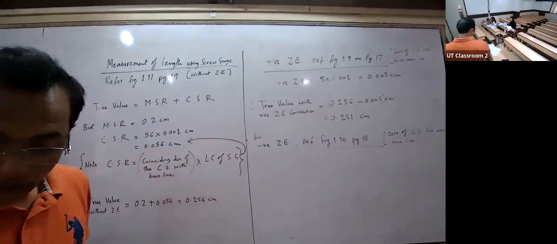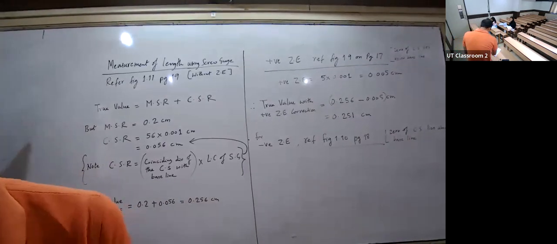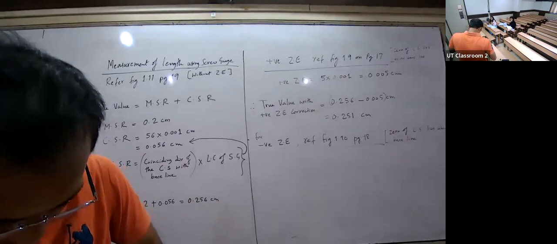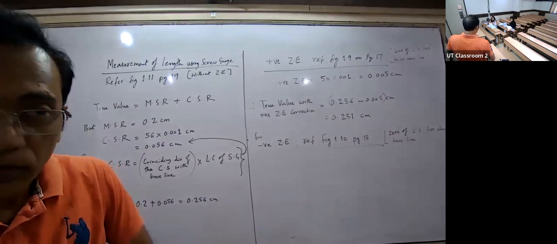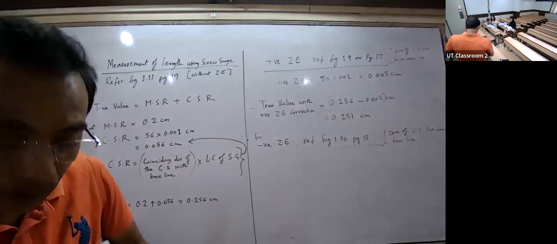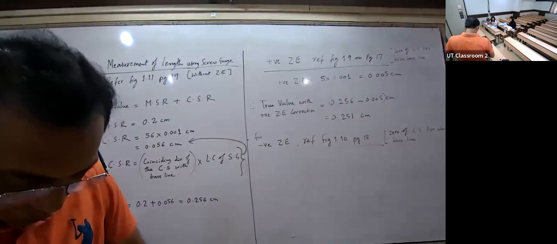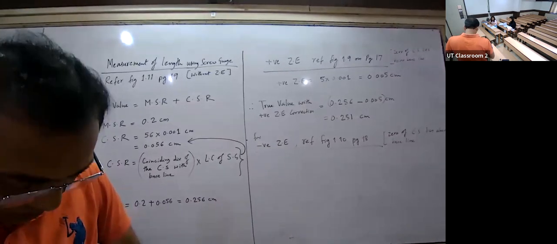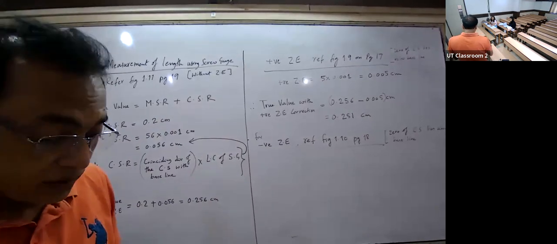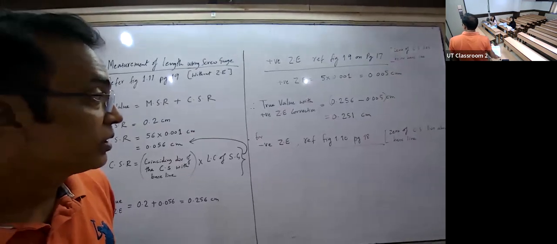Okay. When the screw gauge is fully closed, what does it mean fully closed? To take measurement, you have to hold the object between these two. So when you totally close it, this will actually touch A. There will be no gap between A and B. B will close or touch with A. Okay? In that situation, when the zero is above the baseline, it is negative zero.